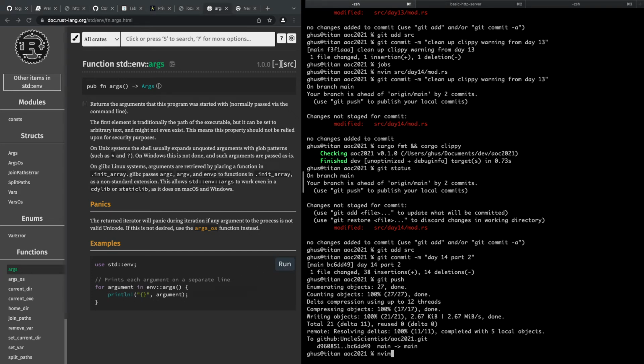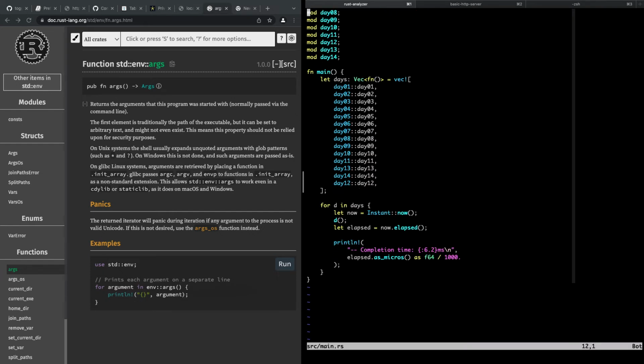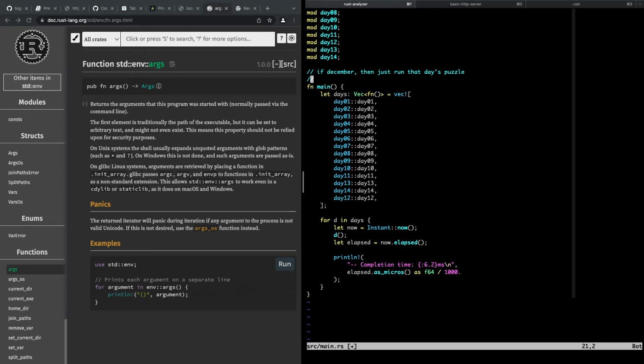So the first thing I want to do is index into this thing based on what day of the month it is, if it's December, right? So I want to say, if December, then just run that day's puzzle, unless -a is on the command line.